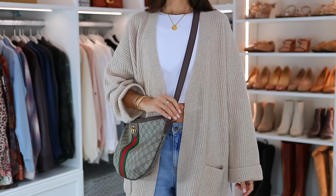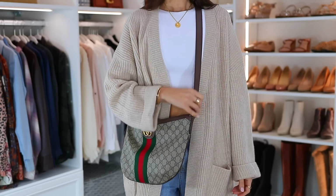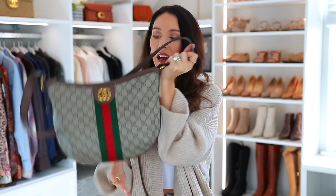You can adjust the strap. That's another reason I love it. So I usually do wear this as a crossbody bag, but if you adjust the strap, you can make it a lot shorter and it can just be a shoulder bag. The price point also, for a luxury bag, this is a great price point. All of the prices in this video for these items are outrageous. Let's just be real. This is all luxury. But for a luxury bag, the price point of this is great. If it's something that catches your eye, if it kind of draws you in, I definitely recommend it.